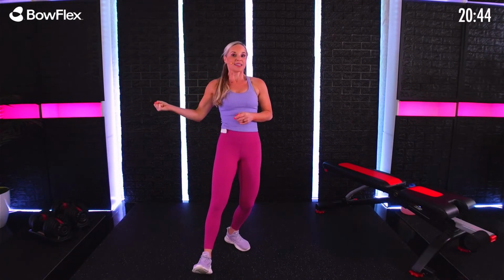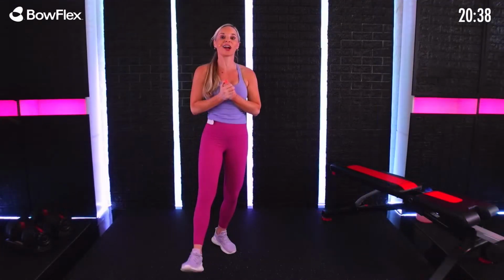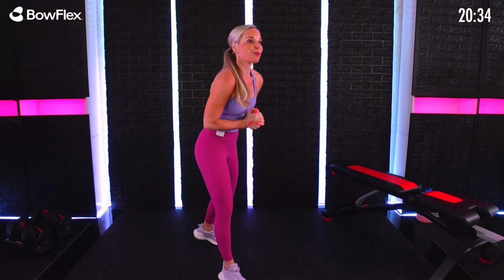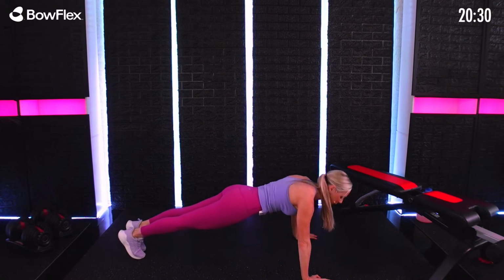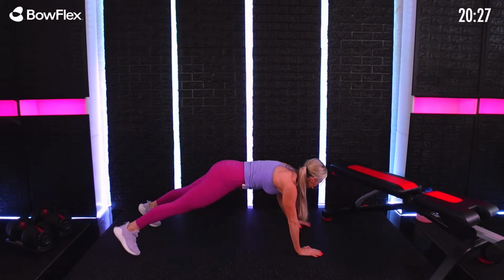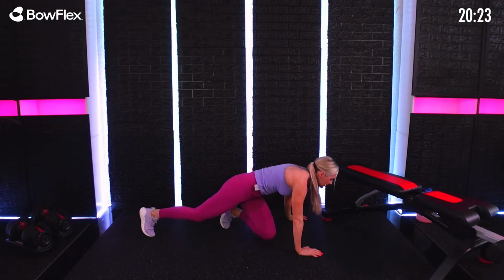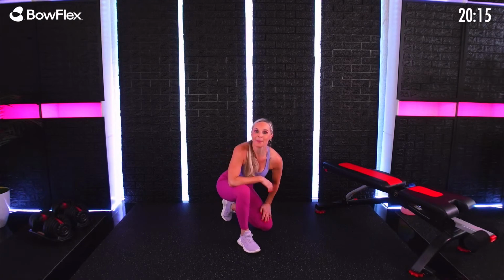So all of our movements today, 2 strength-based moves with dumbbells, 1 with body weight. You will see a push-up coming up later. However, the arms are gonna be super wide. So this is a regular push-up right here. You have 15 more seconds. You can always do push-ups, by the way, on your knees. And then pop up to those toes. And the reason I'm driving the knees is wake up the core, of course. Good, keep going. You got 3, 2, 1, pop up.